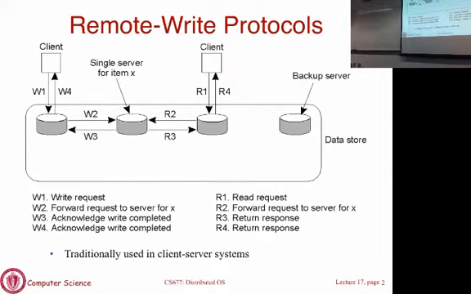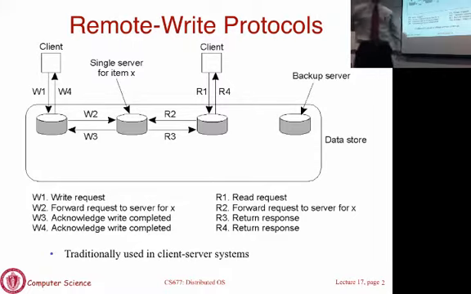So this picture looks fairly complicated, but it is actually quite straightforward. We'll assume that there are many replicas and there is one node here that is the primary for a certain data item. Now across multiple data items, different nodes may be primary. It doesn't mean that one node is primary for all of the data. You can even distribute the responsibility for a primary, but for data item X, it could be a file, it could be a record, this node is the primary.